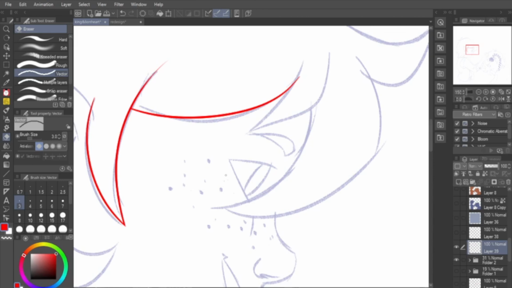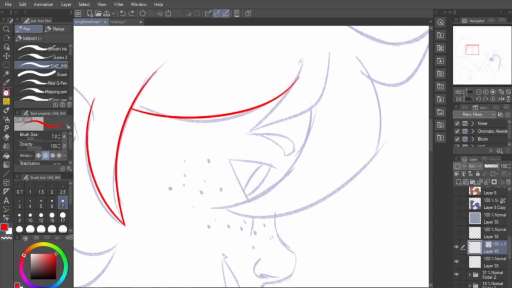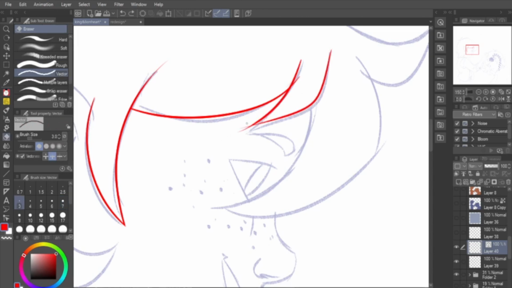You can draw intersecting lines, and by simply going over the part of the line you want erased, the program will automatically detect the intersecting point and erase everything beyond it, like this. See, this is a normal layer, and I'm going to create a vector layer using this button right here. And I'm going to draw these lines here. Now I'm going to come in with a vector eraser and go over this part right here. And you can see the excess lines are gone.